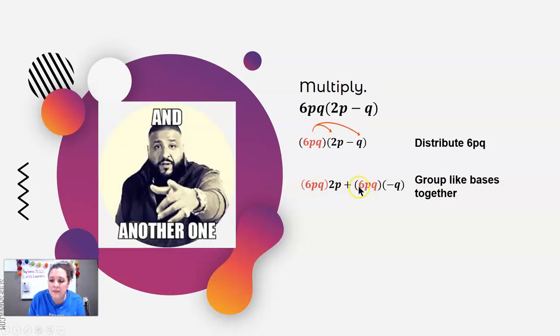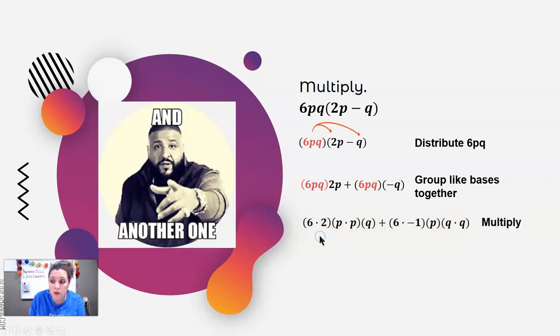And over here, I have 6. Remember, there's an invisible 1 that's here. So 6 is going to get grouped with negative 1. P, there's no p over here, so it's not going to get grouped with anything. But then this q is going to get grouped with this q. And voila, that is exactly what I was just saying. Notice 6 times 2, p times p, and then q, and then 6 times negative 1, the p, and then q times q. Notice that negative sign follows this 1 and not the q because there is that invisible shy 1 that's there. So now I have these multiplication problems that I need to complete in order to simplify.